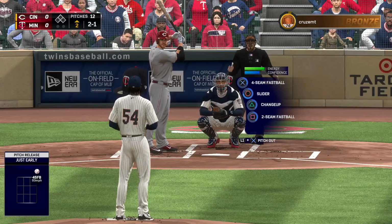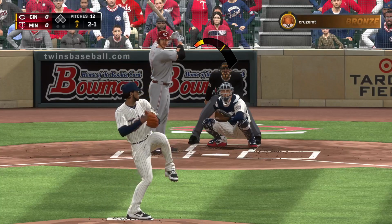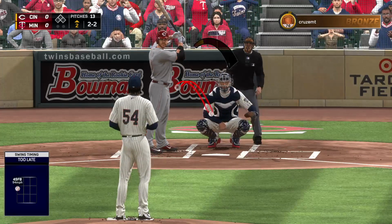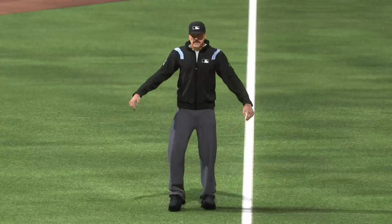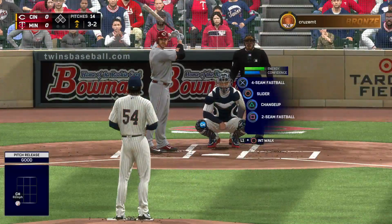And a fastball not close. It's 2-1 now. Into the windup. Here's the 2-1 pitch. A wave and a miss. A tick behind a good fastball. Into the windup. Here comes the 2-2 pitch. And he tried to hold up that time. We'll get an appeal down to third, and no swing. It's ball 3.